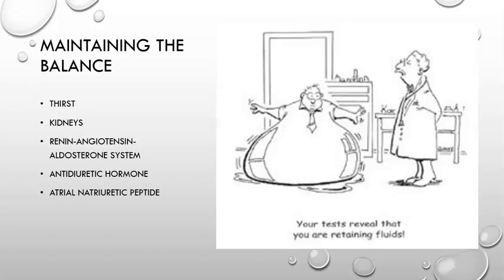So the kidneys are the primary regulator of fluid volume and electrolytes within the body. They regulate the volume and osmolality of body fluids by controlling the excretion of water and electrolytes. The ability of the kidneys to make either concentrated or very dilute urine helps to maintain fluid balance. The kidneys work with various hormones to maintain fluid balance when extracellular fluid concentrations, volumes, or pressures change.